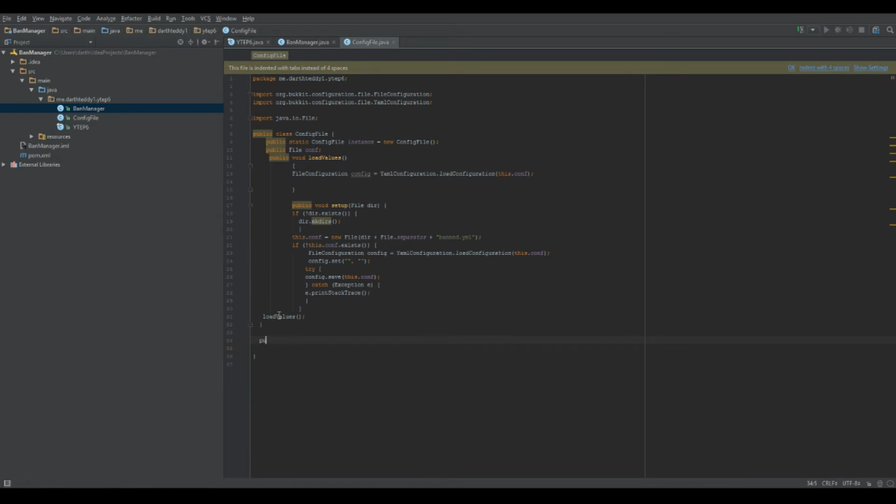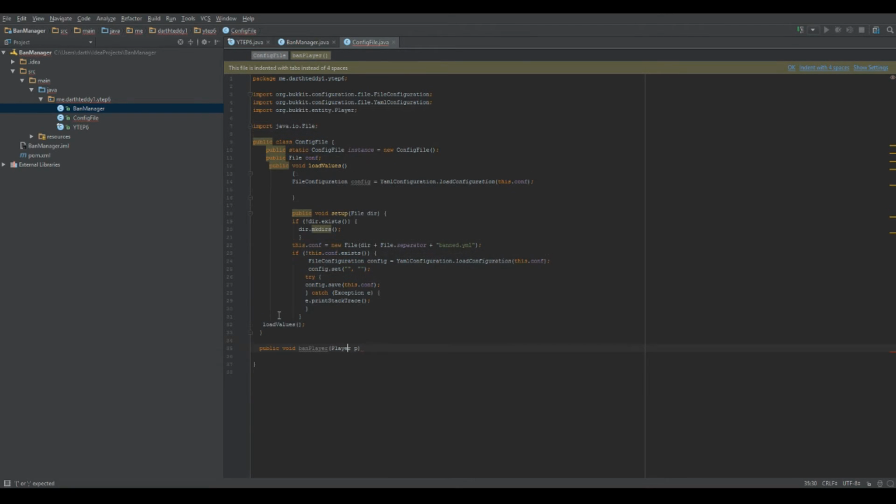You're gonna do public void banPlayer(String p, String s). This means our method takes the player being banned and his reason for being banned.